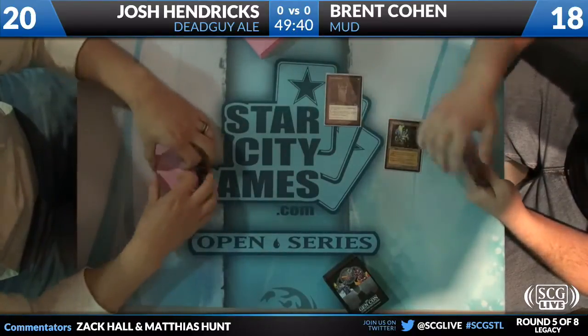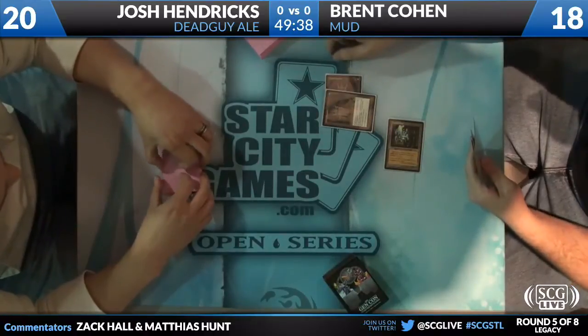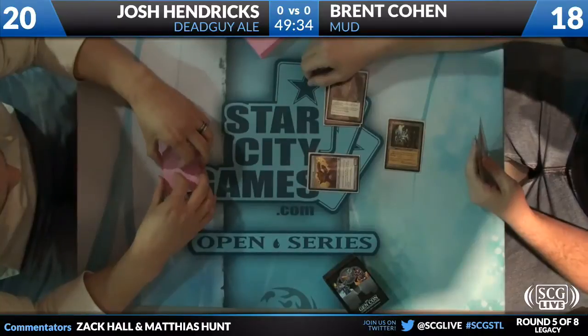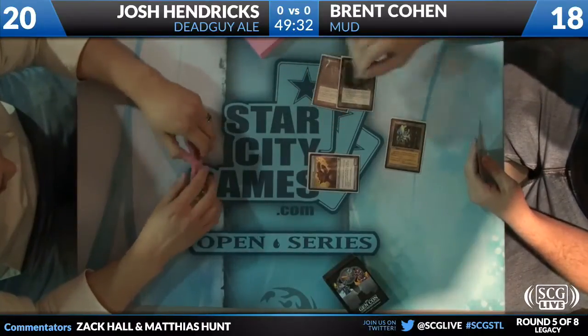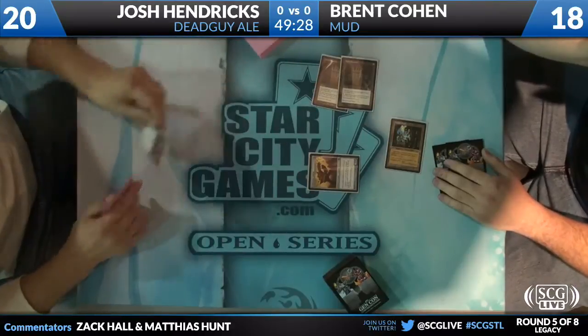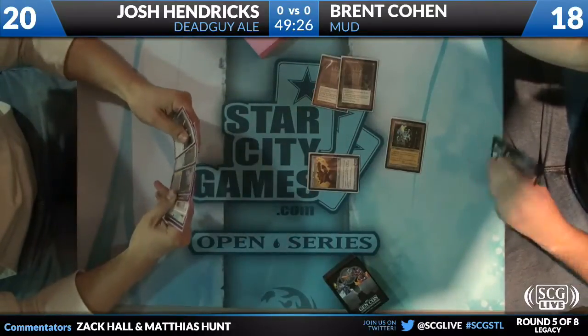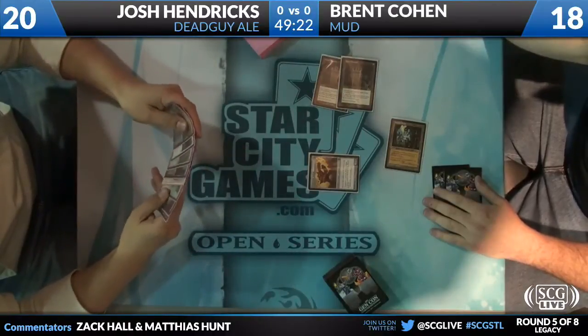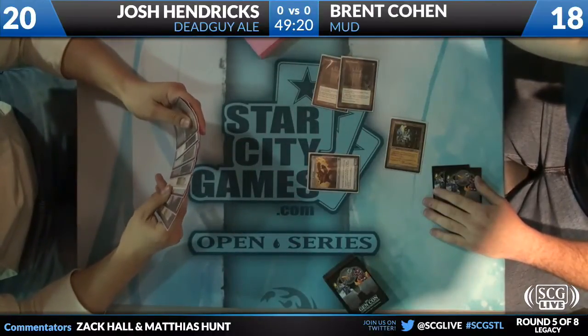He does have a Chrome Mox, okay, tap, and Grim Monolith, mana floating. So 4 mana, 4 mana. Turn 1, Lodestone Golem, and the jig's going to be up when he doesn't Force it. Whoa! Alright, well, cool. Lodestone Golem, 5/3, all non-artifact spells cost 1 more. Yeah, on turn 1, on the play, not too bad.